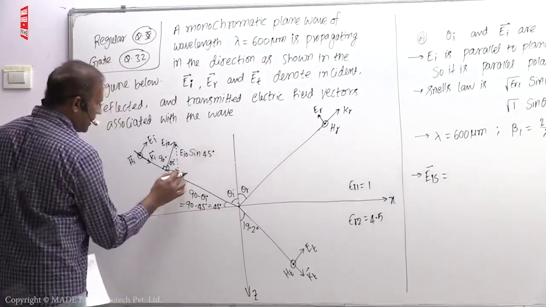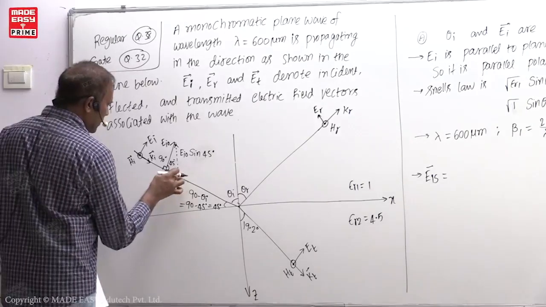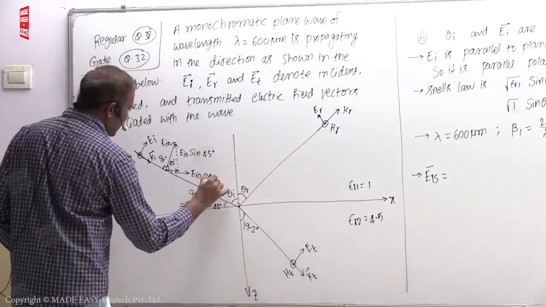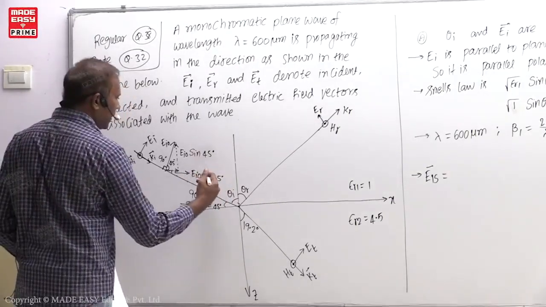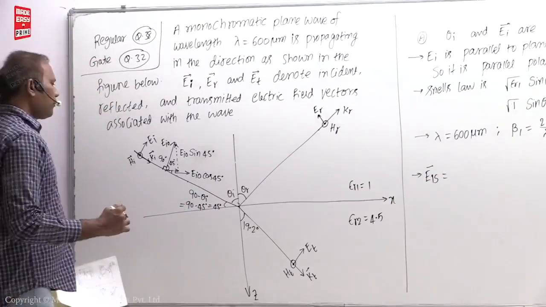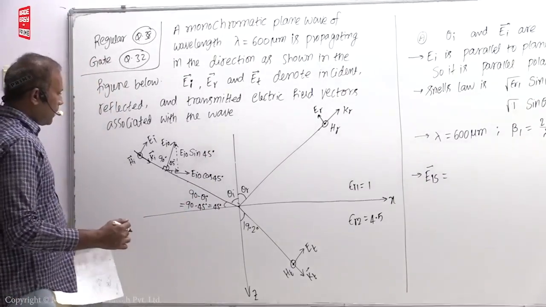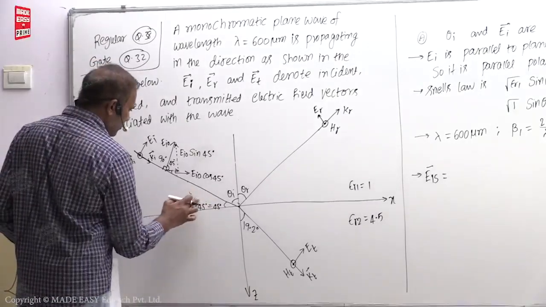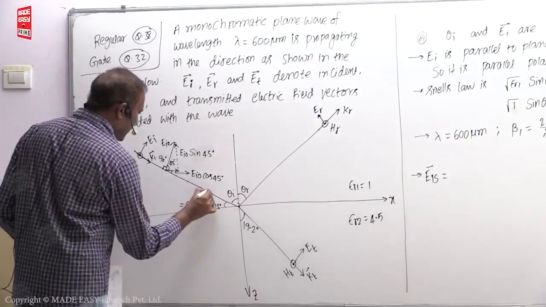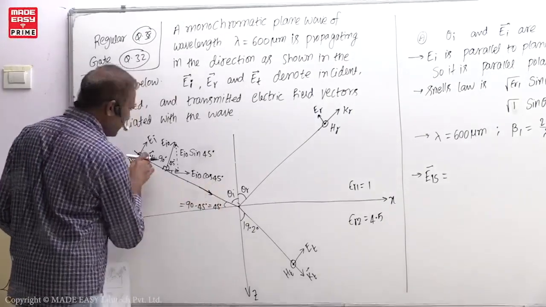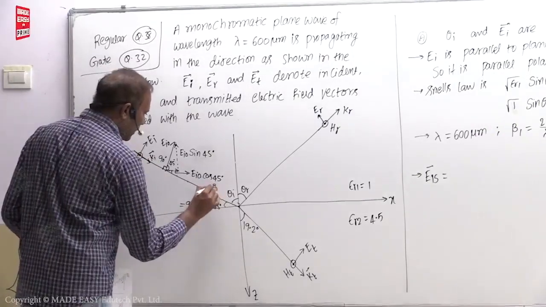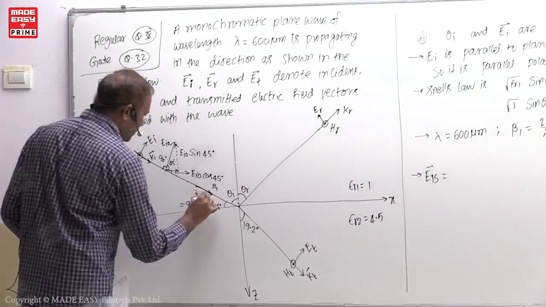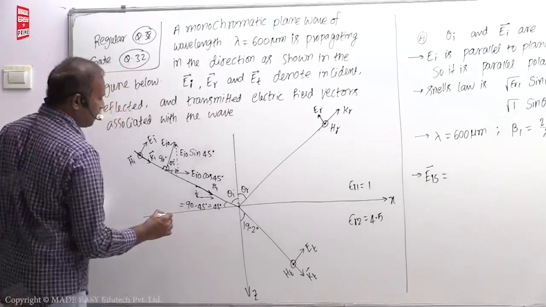And I am writing here, no place is there, so I will remove this. This one is nothing but EI0 into cos 45. Of course, sine 45, cos 45 both are equal, 1 by root 2. So here place is not there for beta I, student. Anyway, I will remove this one. You might have written that. So this is beta 1, right? This is wave propagation direction. This is beta 1, and this has tangential and normal components. Okay.